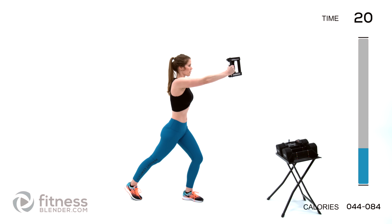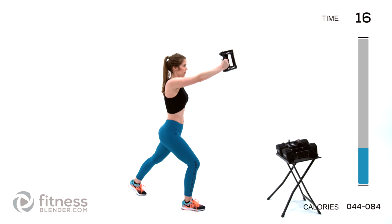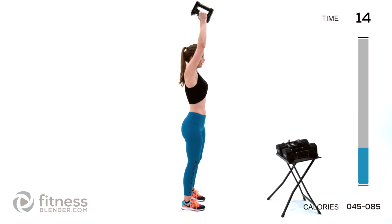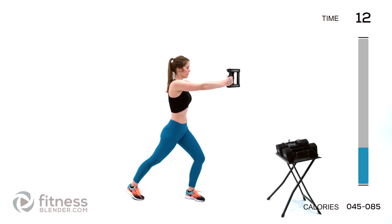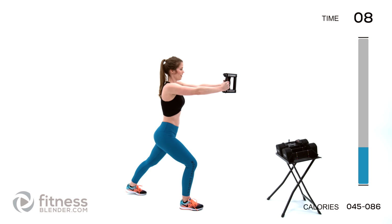Keep it going, keep that core pulled in tight. Make sure you're not rounding your back or arching your back or compensating in any way here. Under 10 seconds left.